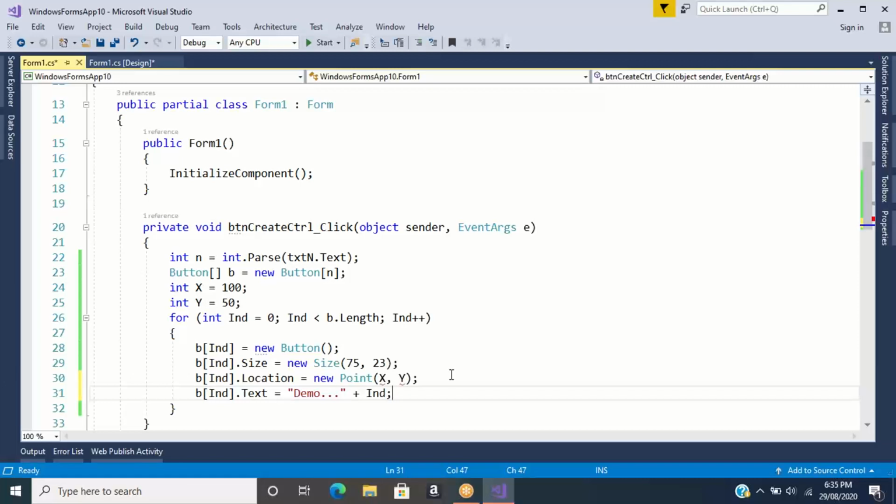Currently, I created a button as create control. Similarly, runtime will have these two buttons. Why is it giving an error? Point of x comma y, x-axis, y-axis. Point will give you. I said x 100, y 50.